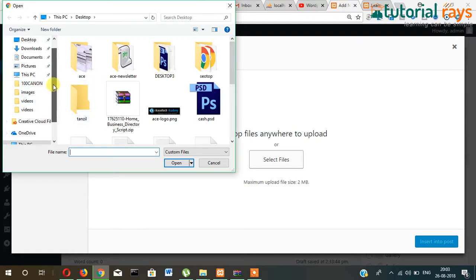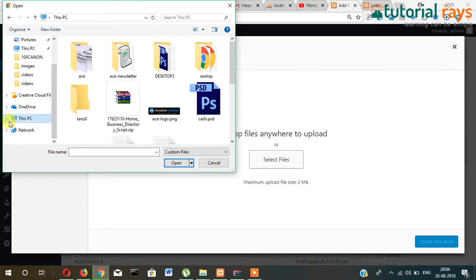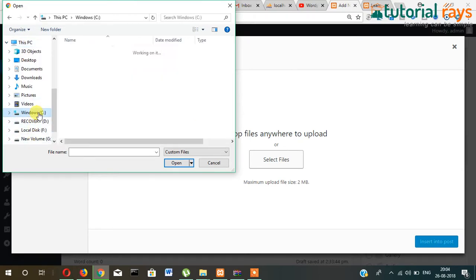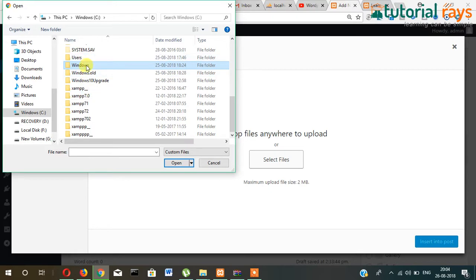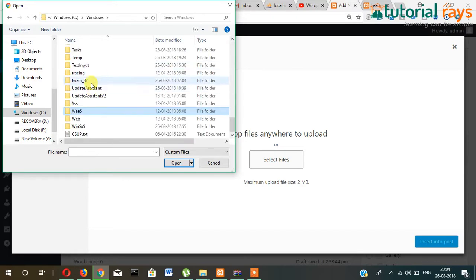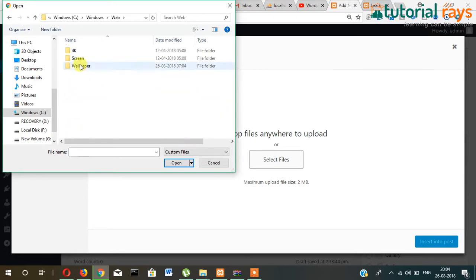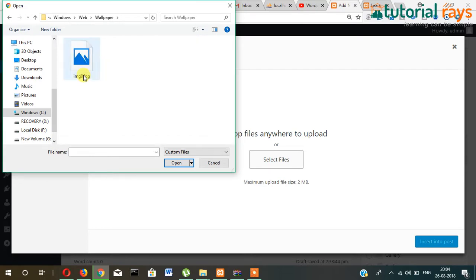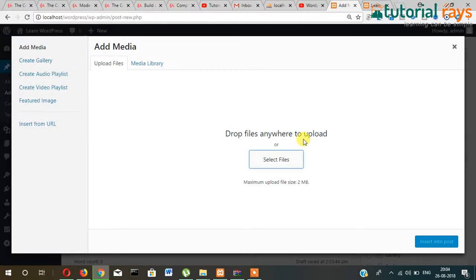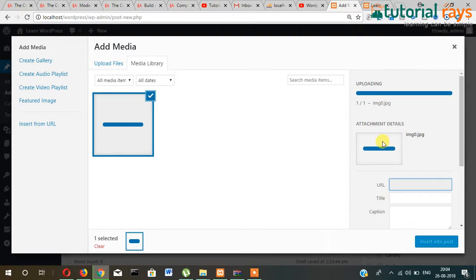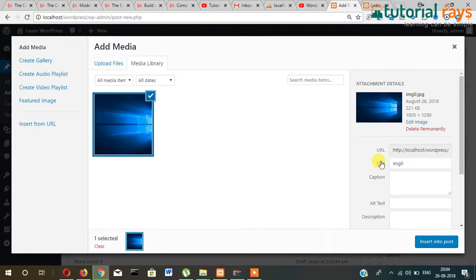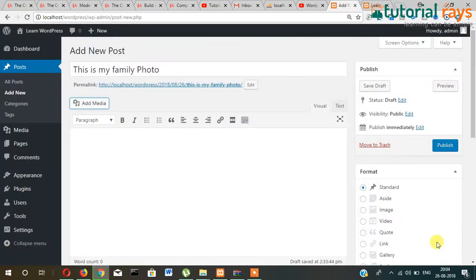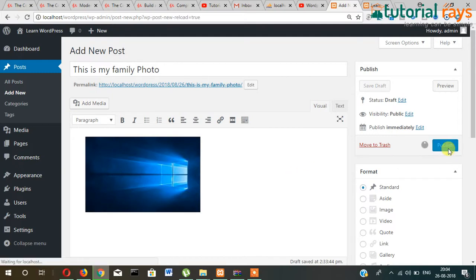Windows, C drive, Windows, web, wallpaper, just take any. So this is suppose my family photo. Okay, now I want to show this photo to only the known friends, and this shouldn't be available for the public.